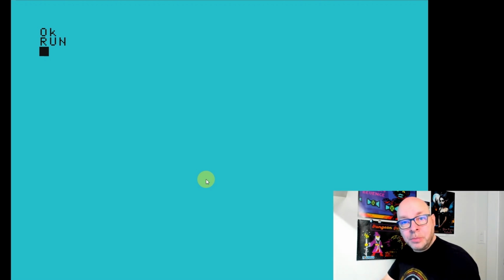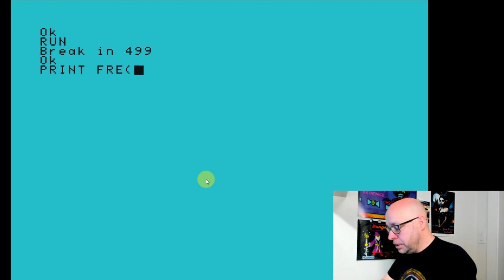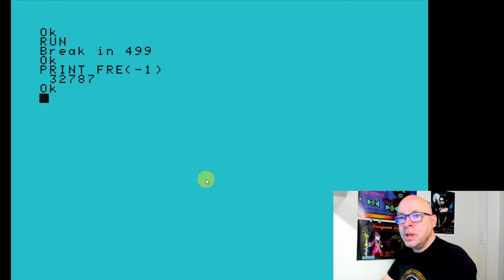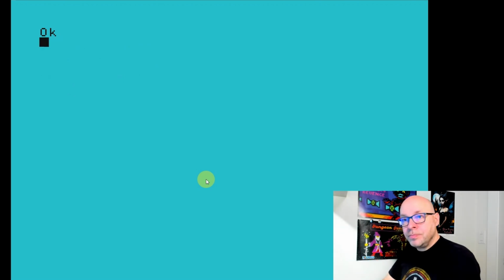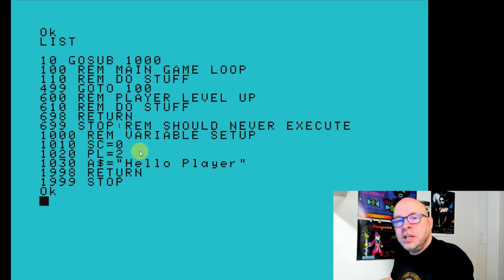And now if I break out of my program after it's already done that initialization subroutine, I can do whatever command I need to do on my particular computer to check available memory. In this case, I'll use print free -1 again. And now I know that this number is the memory that's actually available for my program after the variables have been initialized, which is the third reason I like to initialize all my variables up front. It really helps me keep track of how much memory is available when I'm programming.